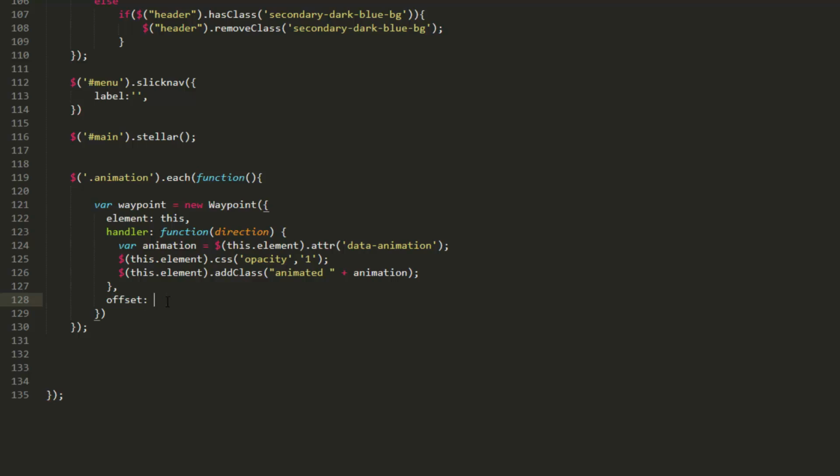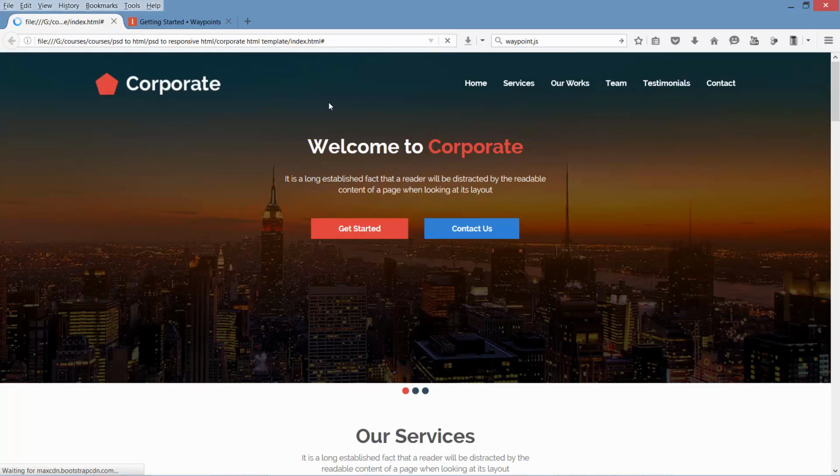Next provide 75%. So it will happen when this element where this animation class is attached is 75% from the top. Okay, now let's save it and take a look.